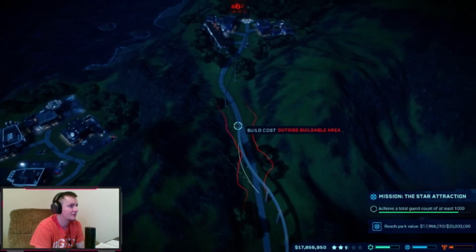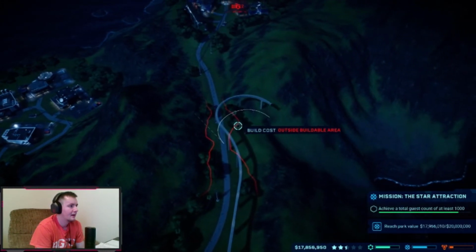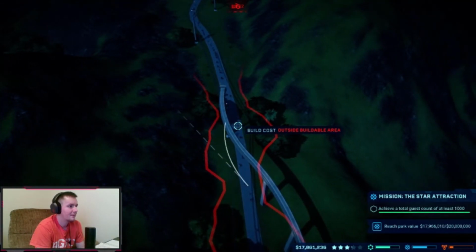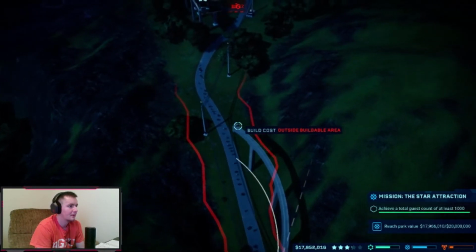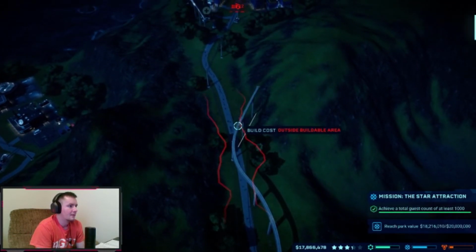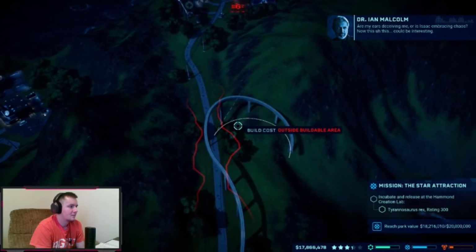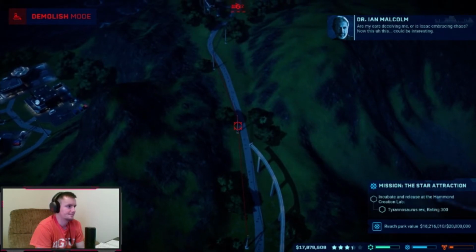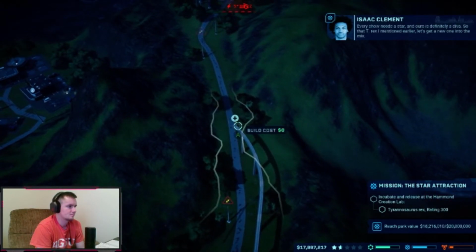This is not gonna go very straight. What in the world is going on here? That pylon is in the worst possible place. Asset has been delivered. Asset transportation complete. Are my ears deceiving me, or is Isaac embracing demolish chaos? Now this could be interesting. Goodbye, pylon. Every show needs a star, and ours is definitely a diva.